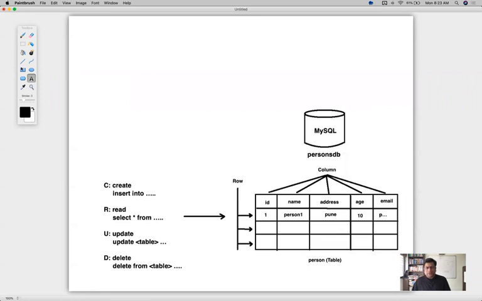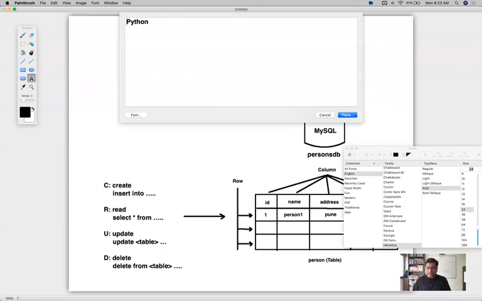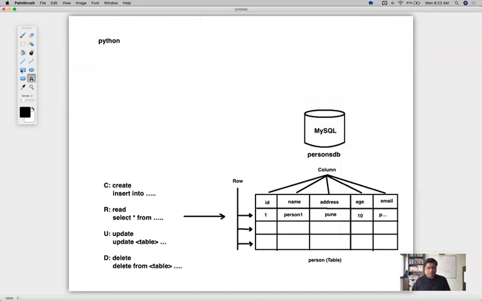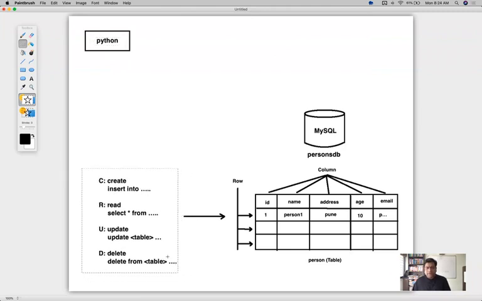And this is MySQL. That's the reason why, let's say this is the Python application I'm going to write now. It can be any language application. So probably this is where the Python application is. And I want to perform all these operations on that table. So how do we do this? To do this, I'm going to come back here and say, I want to perform the operations by using my Python application. These are the operations we want to perform. But to perform these operations, probably we need to have a kind of driver.